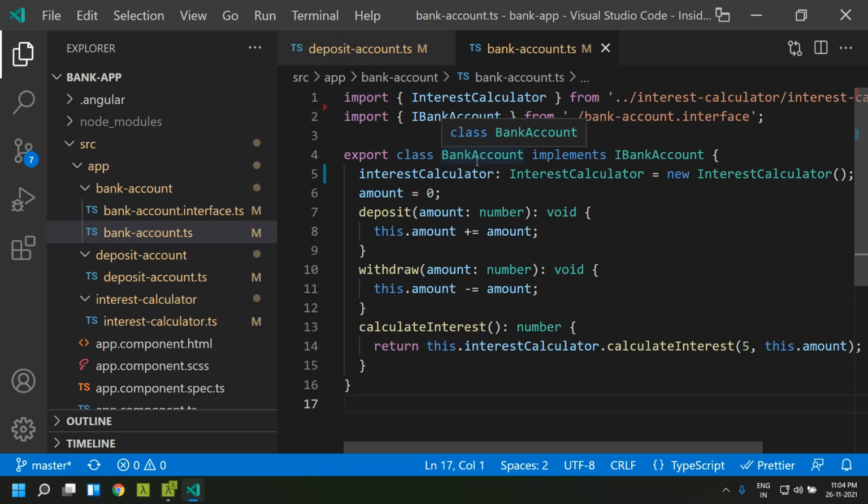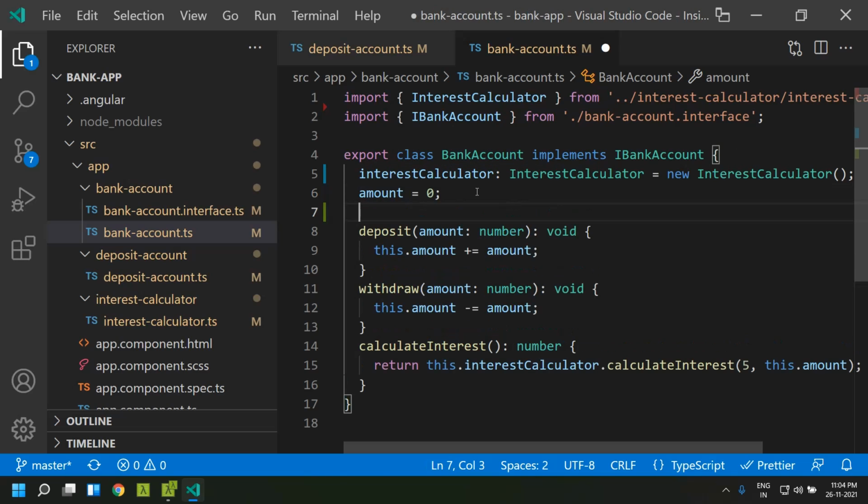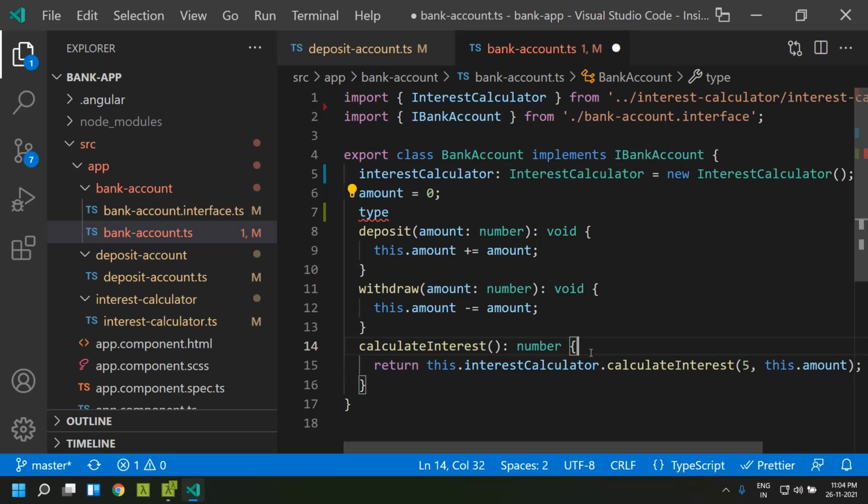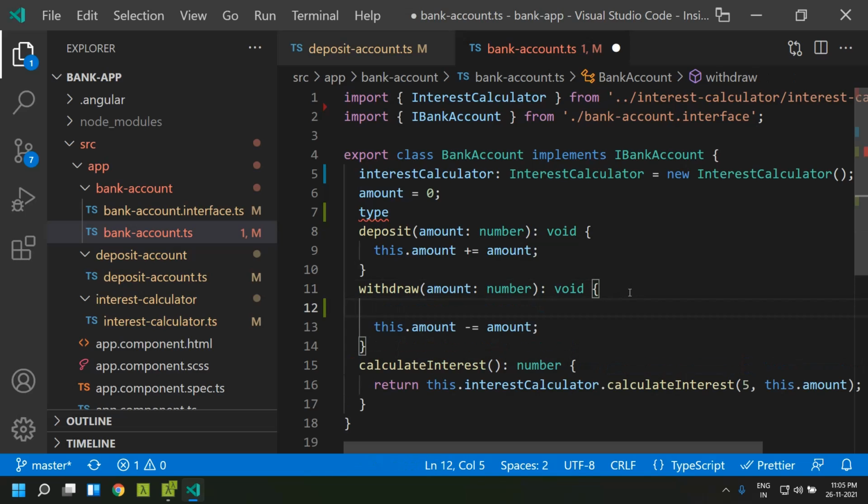So one way in which you can code is that we can create a type for our account, and based on the type the interest rate might vary. For the fixed deposit the interest rate might be more, and also while withdrawing we might need to check whether there is any penalty in case of a fixed deposit.